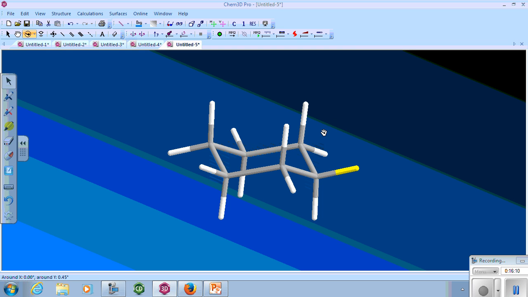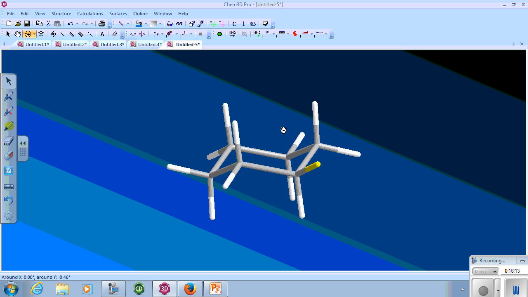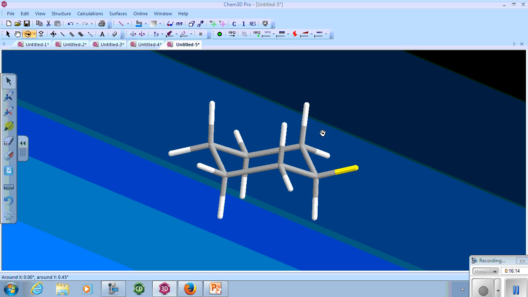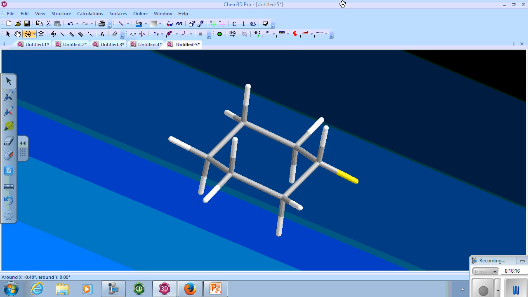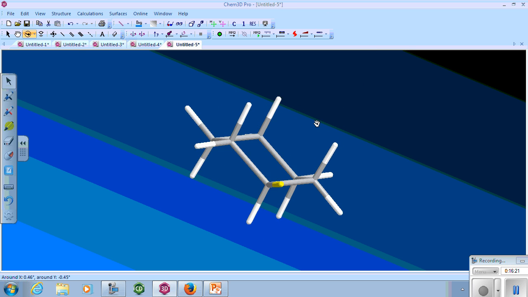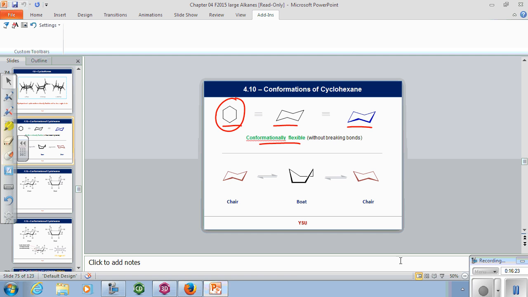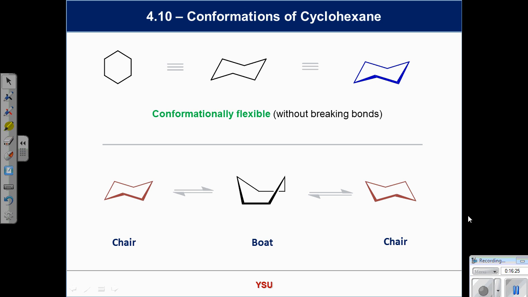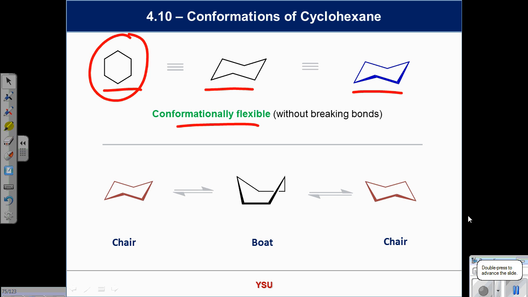So this thing looks complicated. This thing has a lot going on. If I turn it around, it seems to be the same shape. If I turn it upside down, it seems to be the same shape, all based on minimizing the interactions. So I'm going to leave that there and move back to the PowerPoint slides. So the problem with this is that we don't have a computer in front of us all the time to represent these things. You have a piece of paper. And you have to try and do this to the best of your ability by drawing pictures that represent those three-dimensional structures. Not easy at all.